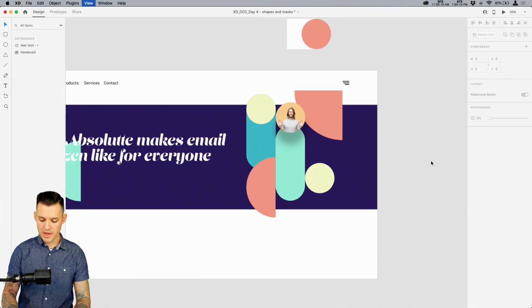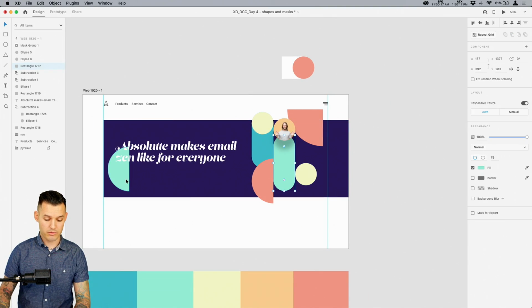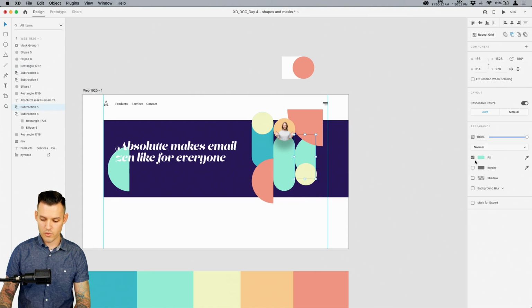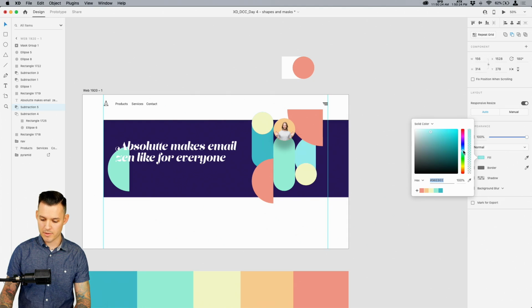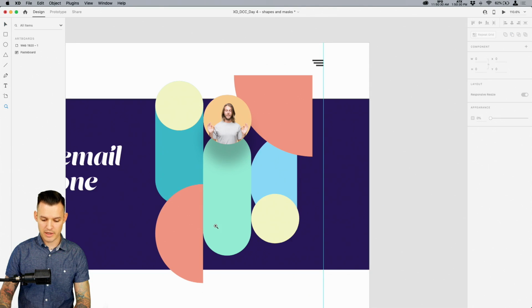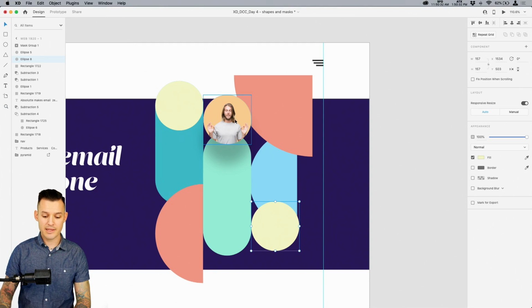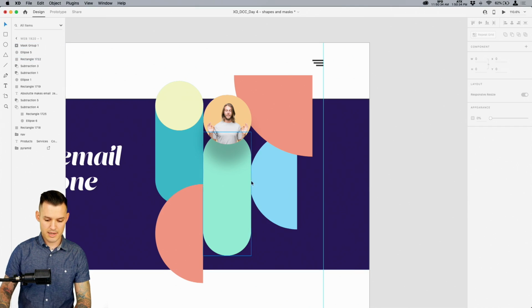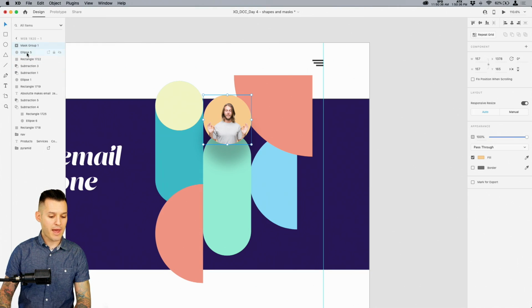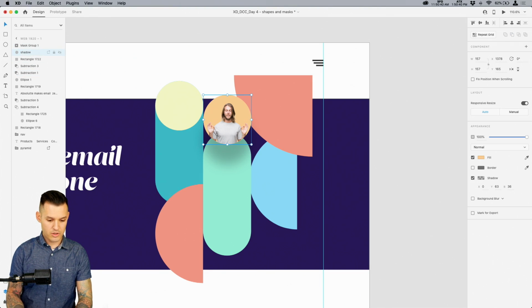Yeah, you know what? Also, I like the direction that we're going. It's not that I'm not digging what we're doing, but I think what would be interesting is to add maybe, I'm going to break my palette and I'm just looking for another color that fits this, like a blue. I felt like I just needed another color. And then let's do this. Instead of this, I'm going to grab my masked group and the shape behind it. It's kind of being my shadow. So I'm just going to title that shadow there.